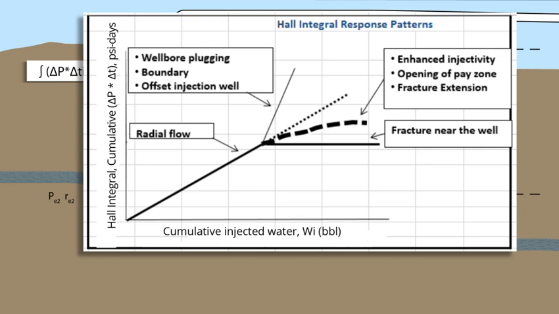Specifically, it shows how the injection pressures are responding to fluid and pressure movement away from the wellbore further and further into the reservoir, as well as any changes in the near wellbore skin factor. Simply put, when the slope increases, moves up faster, there are problems pumping the fluid into the reservoir. If the slope decreases, then it is easier to inject fluids. While no slope change reflects no change to conditions either out in the reservoir or with the wellbore skin factor.